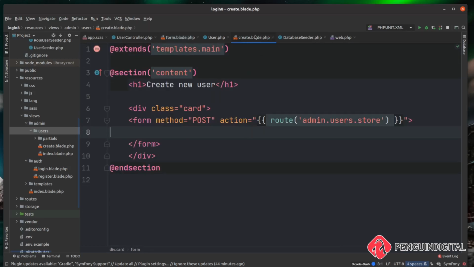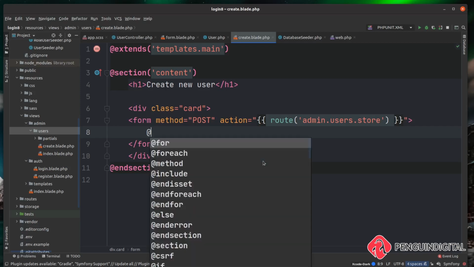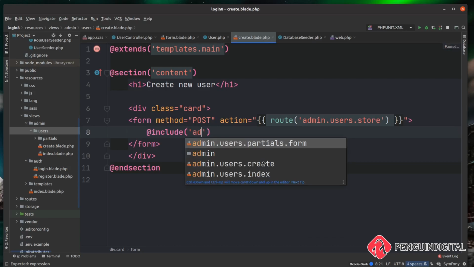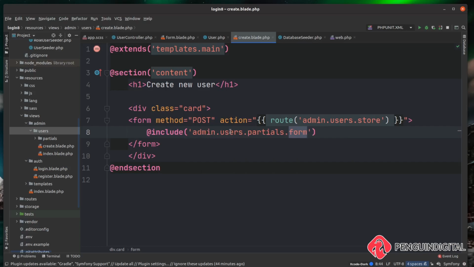Now back over in our create.blade.php file, I just need to come inside the form and I just need to say include, and we want to include our admin, and you can see here my IDE has filled the path out for me. So we want to include the admin.users.partials.form, and then that includes in here the views, admin, users, partials, and then that form file we just created.